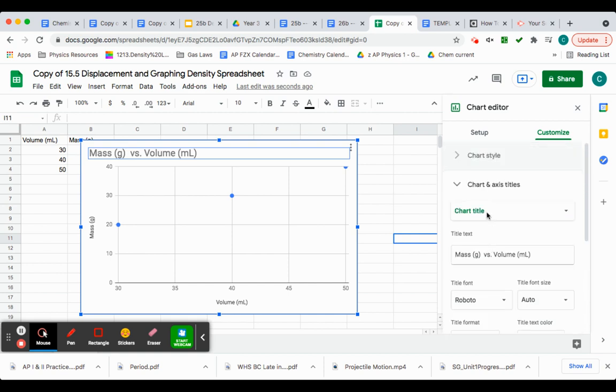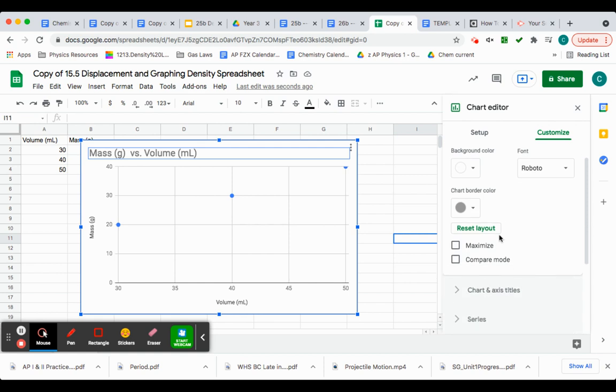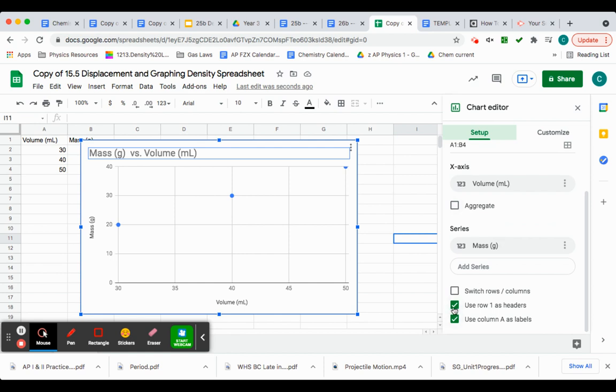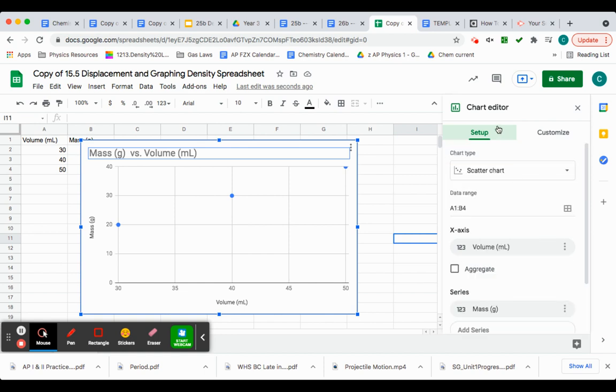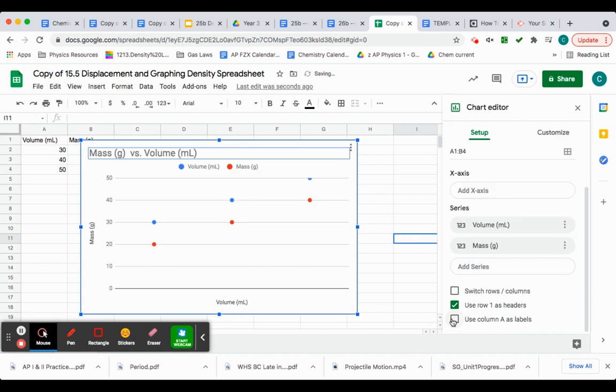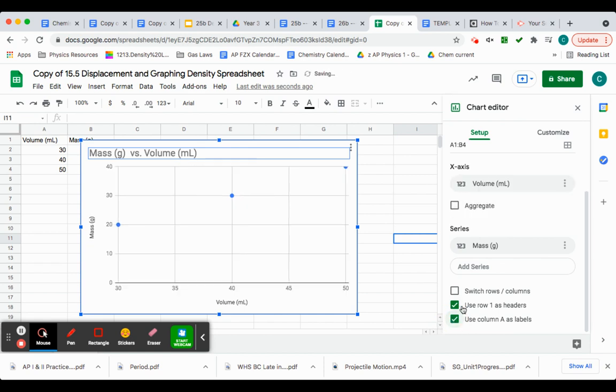But what we need to do is within our setup, we're on the setup part, scroll down and just make sure you have both of these checked. So use row 1 as headers, use column A as labels. And again, that's in setup, and then scroll down to the bottom. So make sure those are checked. Mine are checked. If they aren't, they'll look different, like so, but we want them checked.